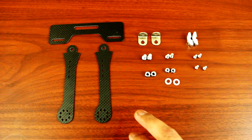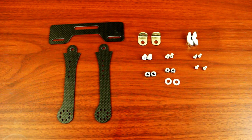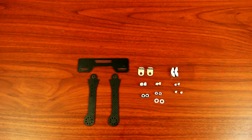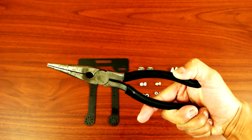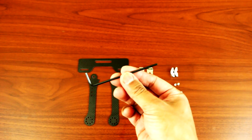As you know, the package doesn't come with an instruction manual, so it just came with all these parts. First things first, what you need are a screwdriver, needle nose pliers, and an Allen key.